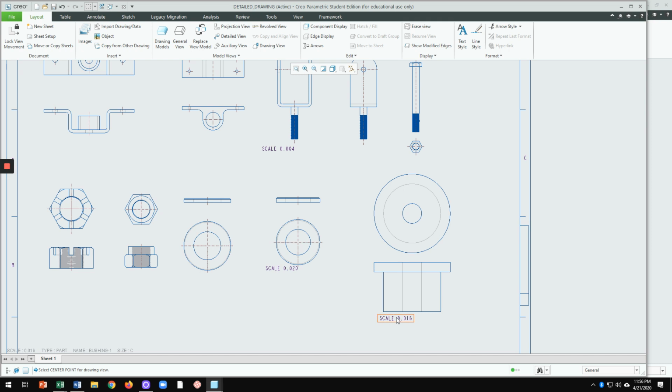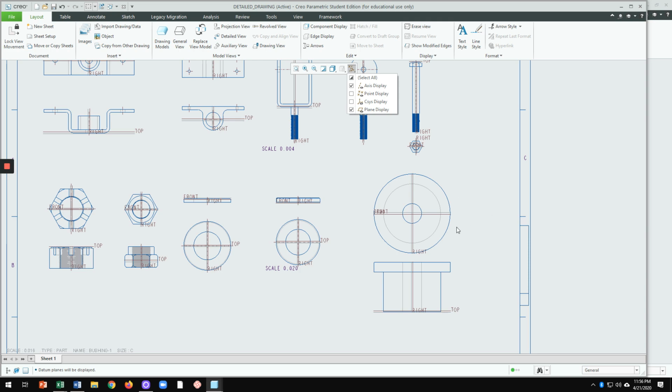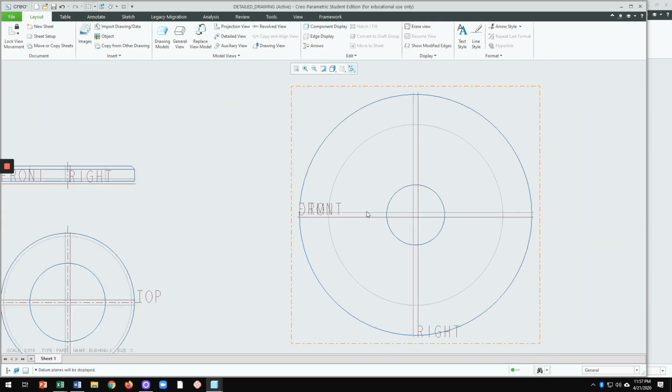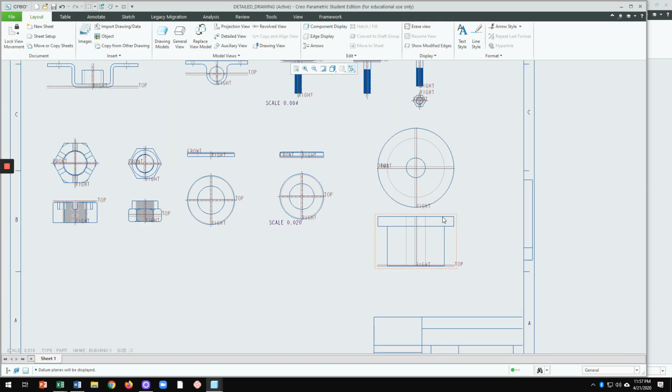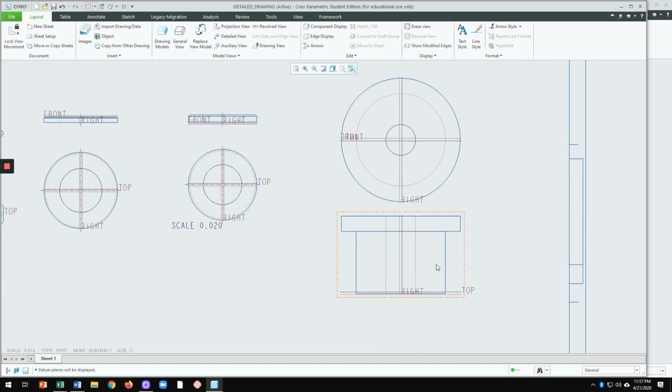Just pay attention because some of you asked me these questions, and I'm going to show you clearly what's going on. First of all, when you do the section view, you need to have a plane that goes through the center of this bushing. Okay, let's just turn on the plane. All right, so there is a plane that goes through the center of this. Hopefully that's the front datum plane. Okay, front datum plane.